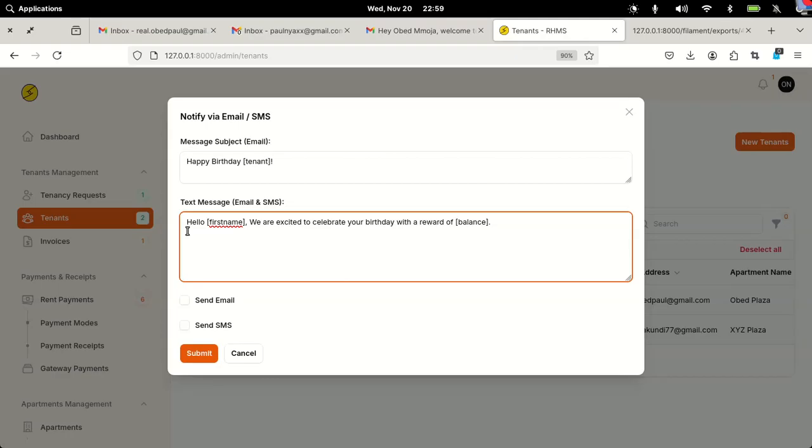Reading it doesn't make much sense, but what it means is, under this it will extract the first name, and in this it will check the balance of that person and add it there.